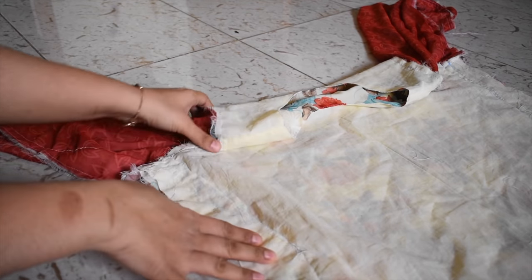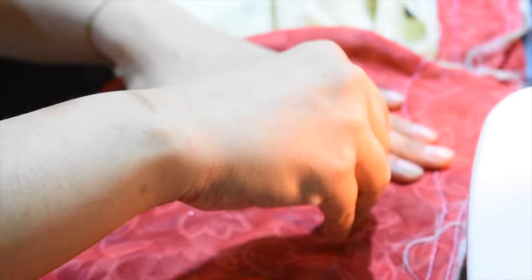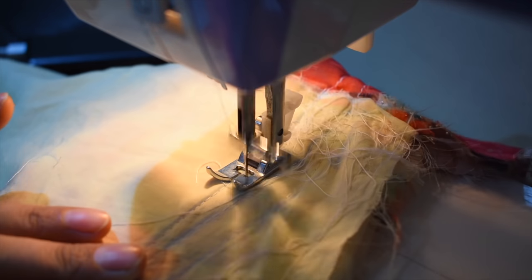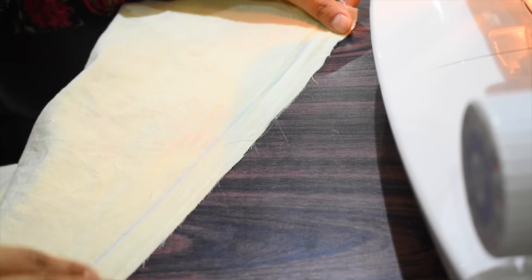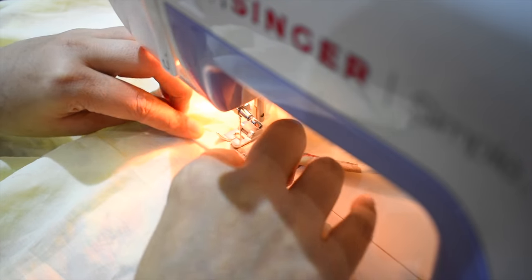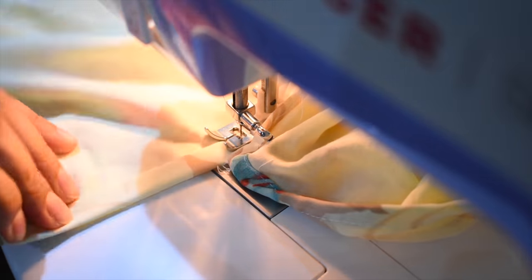I like to give slits on both sides of the gown rather than joining the hole, hence giving slits. That's where you need to fold. For easy stitching, I marked 1 inch and drew so that the fold comes even. So that's complete.